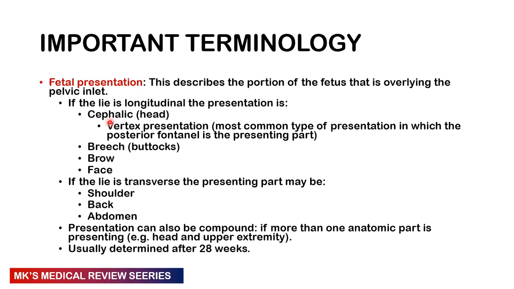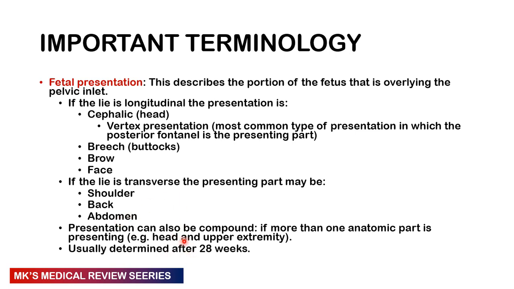So before 28 weeks, it's not really reliable for you to even present these things in your cases. So if the lie is longitudinal, then the presentation is cephalic. If it's the head, vertex presentation is the most common type of presentation, where the posterior fontanelle is the presenting part. You may sometimes have breech, the buttocks, a brow presentation, or a face presentation. If it's a transverse lie, it may have shoulders, back, and even the abdomen. Then of course the presentation can also be compound.